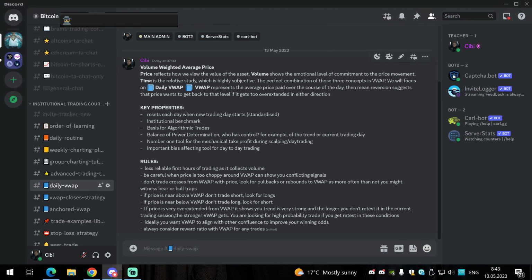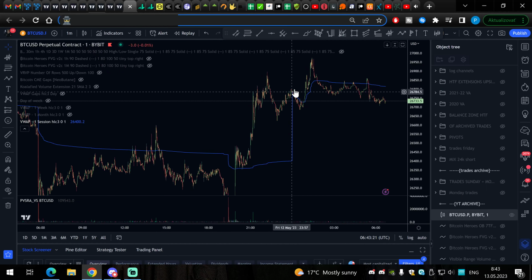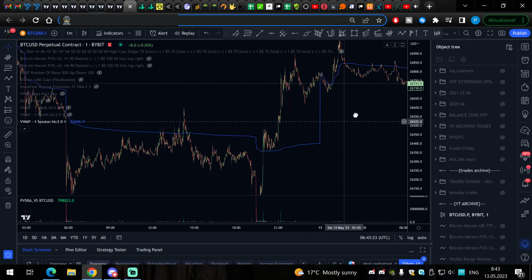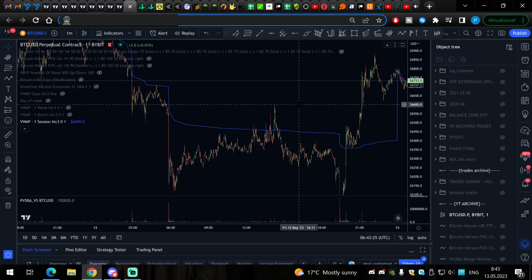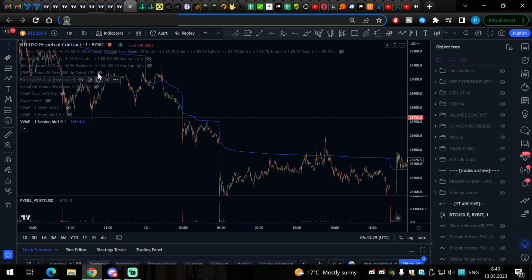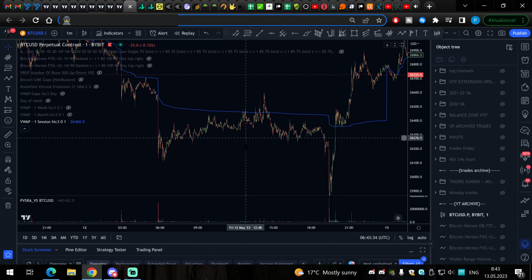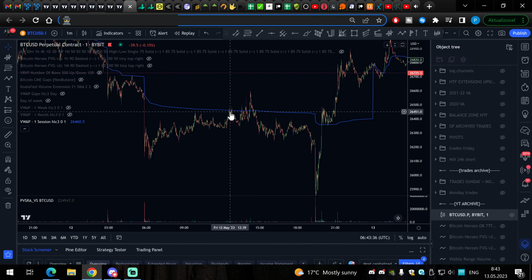In our group, and for me, it's the number one tool for mechanical take profit during scalping and day trading. I really love that VWAP resets every single day, because we have fresh volume collection over the day. As soon as we reach VWAP, especially if we are trending or have not touched VWAP for a decent amount of time, for me it's an automatic take profit.